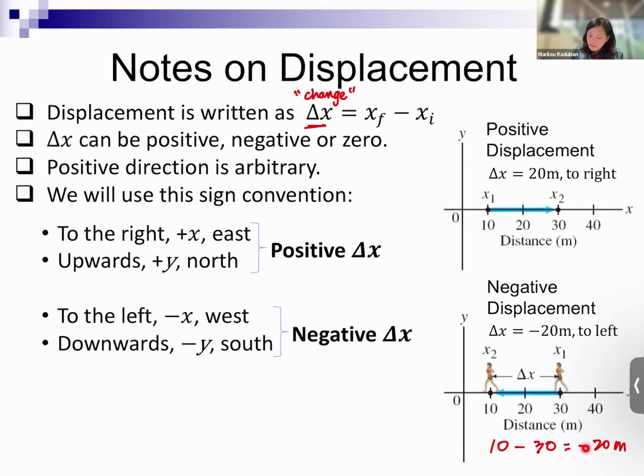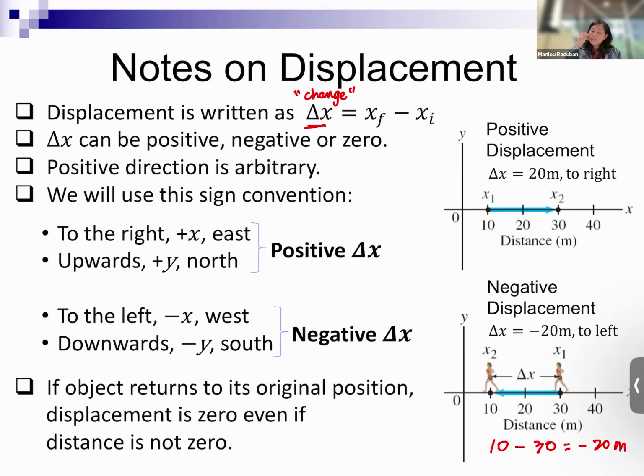The negative that comes from your calculation will give you the direction. All right, negative says to the left or negative x-axis, which is also clearly indicated by the direction of this arrow here, right? So you can give directions in multiple ways. Either you give the sign, negative or positive, or you give the actual word: right, left, east, west, up, down. Okay.